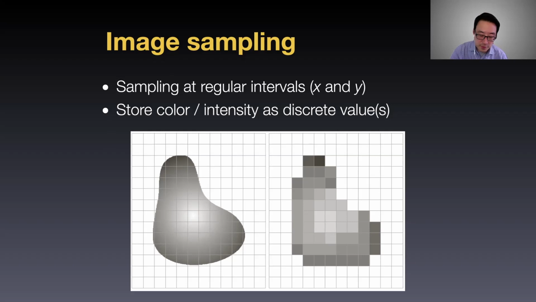And then at each grid point, let's say here, we're going to measure one intensity value in this case, because it's a black and white image. And then just store that as one discrete number, one discrete point. So if we're talking about just grayscale, shades of gray, usually we'll use 1 byte or 8 bits to create 256 different levels of gray, right? And again, you see a depiction of that in this image below.